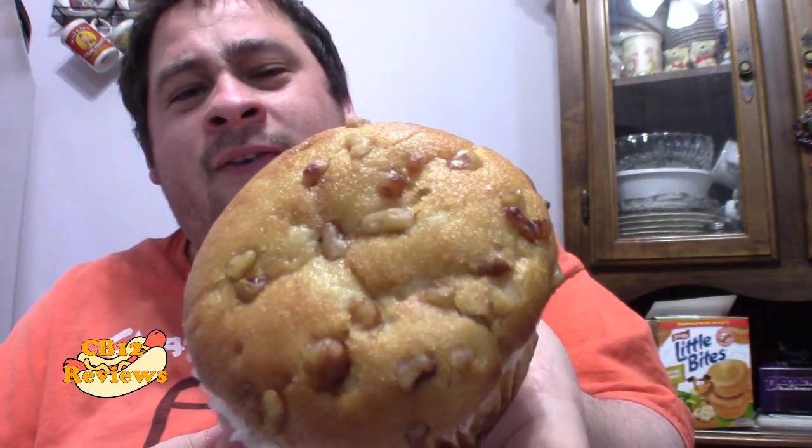Okay, so got it open. Oh wow, that banana is definitely coming through. Look at that — look at the nuts on top of the banana muffin. Wow, that smells so good. And as I said in the Wild Blueberry Muffin review, these muffins are so moist, so delicious, and soft.